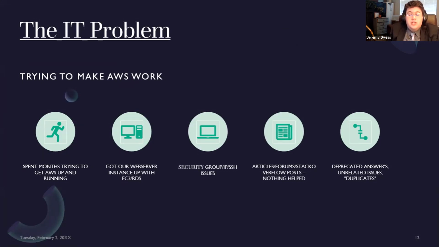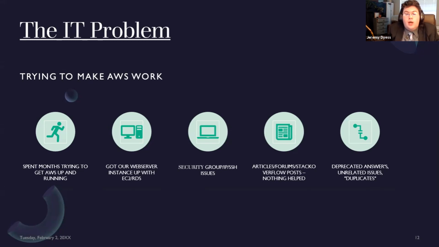And then when we tried to secure shell in, we would constantly have key pair issues, and then they would solve themselves, and then they would come back, and just a lot of strange random issues that plagued us. We consulted articles, forums, Stack Overflow pretty religiously, and we just couldn't find much that was really helping us. We kept finding deprecated answers, unrelated issues, duplicates that couldn't get us where we needed.